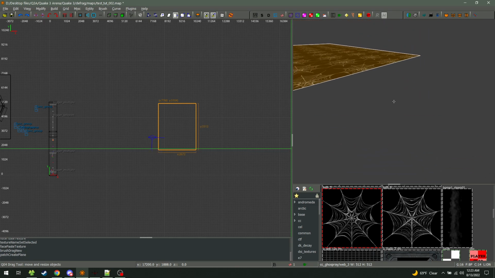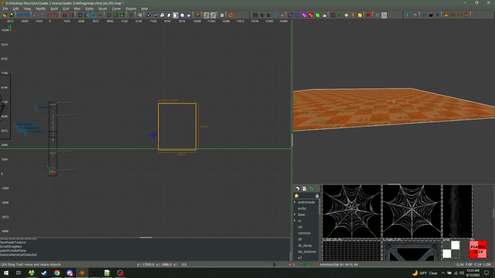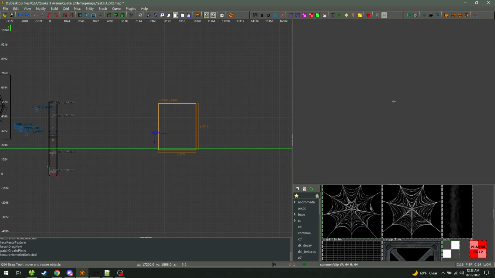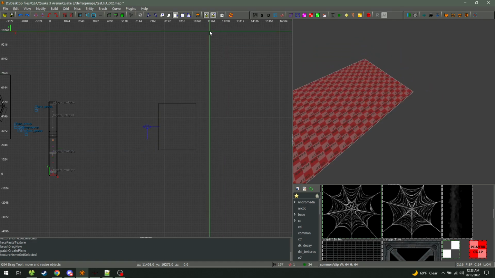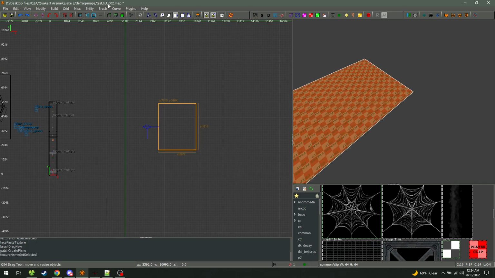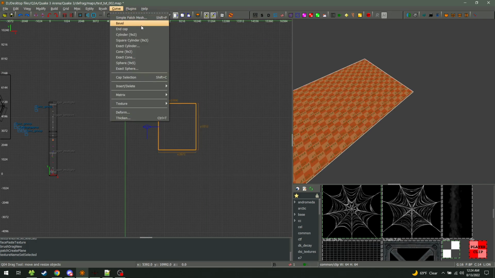This is good for creating one-sided player clips. So if you want the player to be able to go through it, you can, but not come back out. That's the old method of disabling time reset. You can create bevels.